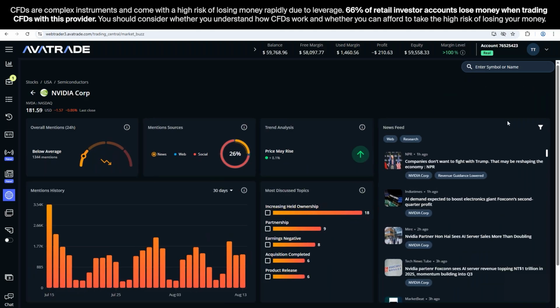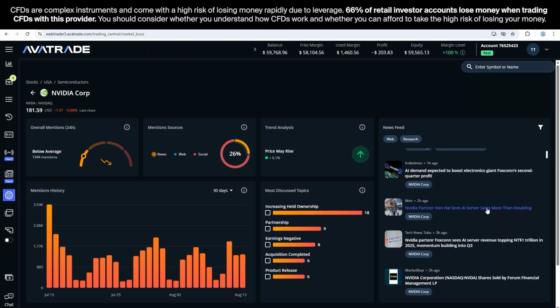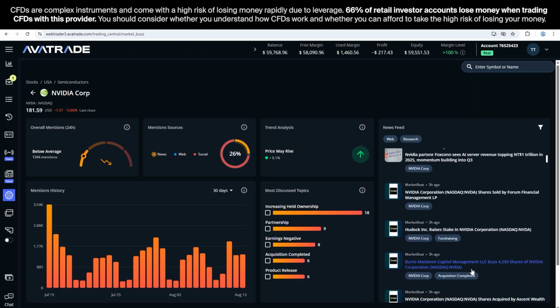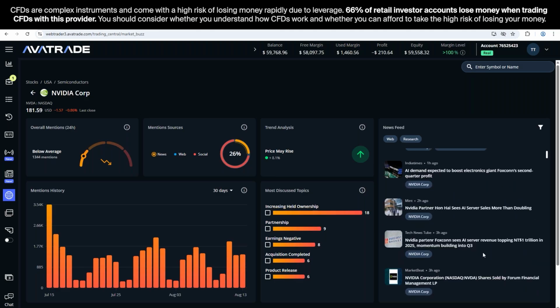and the question is then, do the fundamentals support that? And if you start seeing articles like this that seem to be good news, then you say, okay, overall there seems to be positive market sentiment this week in general, new highs being reached on the NASDAQ and the S&P 500, etc. Now I have positive articles about NVIDIA that I can read through perhaps, and maybe I scroll down to see if there are a couple more positive stories or not. And then, on top of it, I also have a signal predicting that it will rise, and it's actually giving me the support levels and the take profit suggestion.